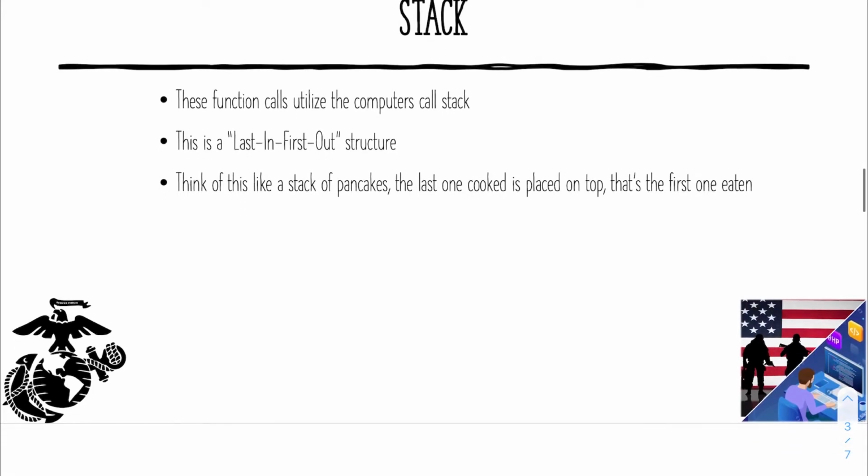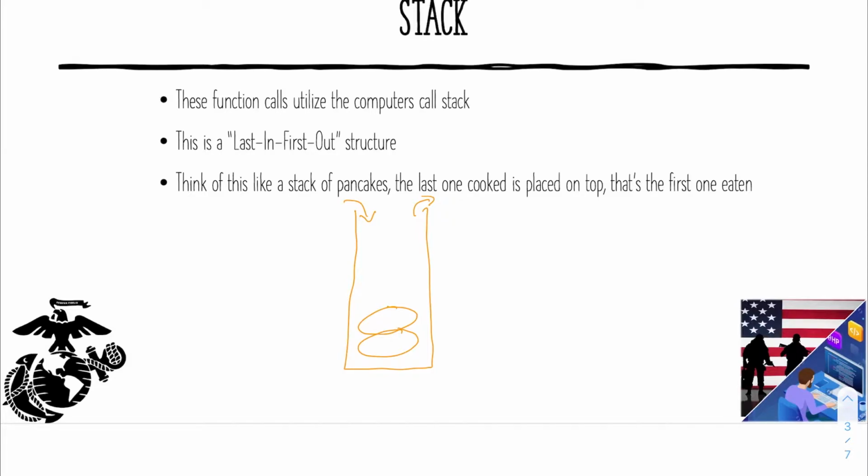Now we have a stack. This is a structure that is used within the computer. These function calls are utilized on the call stack, and you want to think of it as a structure like this that utilizes the last in, first out method, which means that everything is stacked on top of it. Every new item is placed on top. So the last item placed on top here is going to be the first item taken off, and then this item popped off, and this item popped off.